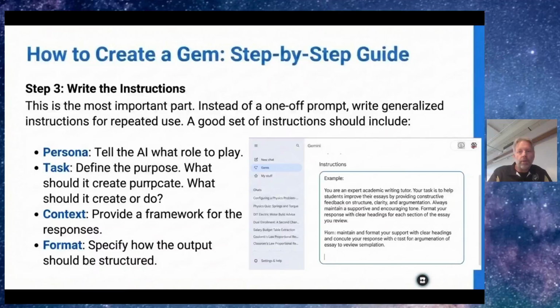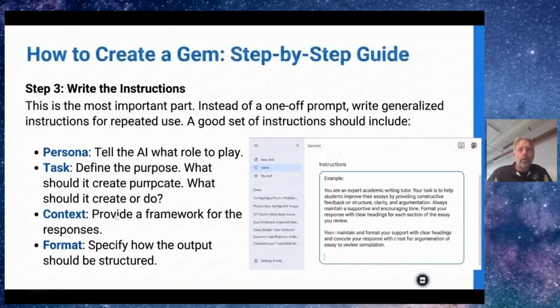Always maintain a supportive and encouraging tone. Well, that goes into persona again, so it kind of goes back and forth. Format a response with clear headings. That goes to this last bullet point, format: how do you want the output to look? Context: what are you expecting them to learn? You're putting all these little things in there to help guide the chatbot in the direction that you want it to go.